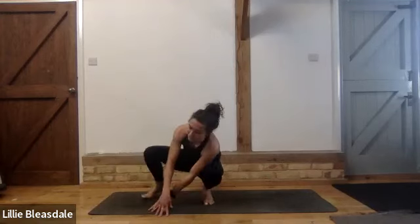Lowering your bottom down, feel free to stay on the tiptoes, maybe place a block behind you, or you can bring your hands up to the chest, elbows pressing into the sides of the legs. And we're just pausing here, lifting up through the crown of the head, nice proud chest. You are happy, smiley, wonderful runners. That's what we are. Breathing here.